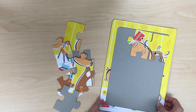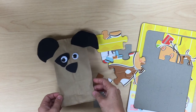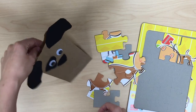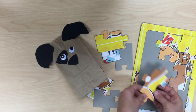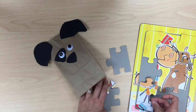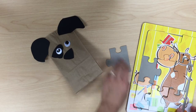The first idea is what I like to call feed the puppy. You can feed any animal or object — just use whatever toy you have. Here's my puppy puppet. We're going to begin with an assembled puzzle, and I'm going to name a hidden feature and then encourage a child to take that piece from the puzzle and feed it to the puppy. Children love the make-believe aspect of this idea. When you add story to any simple math type project, it becomes so much more interesting and engaging to the children.